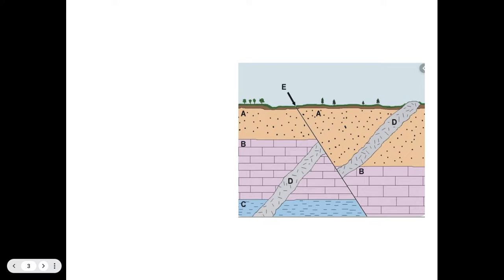So if we look at this sequence of layers, we can see that we have a fault here at E and an igneous intrusion here at D. When we look at these in terms of age, it would go like this. C would be the youngest, followed by B, then A. We know all three of those are older because both E and D cross-cut through those. And the oldest is on the bottom, youngest is on the top. And then D, and then E is the youngest because E cross-cuts through everything.